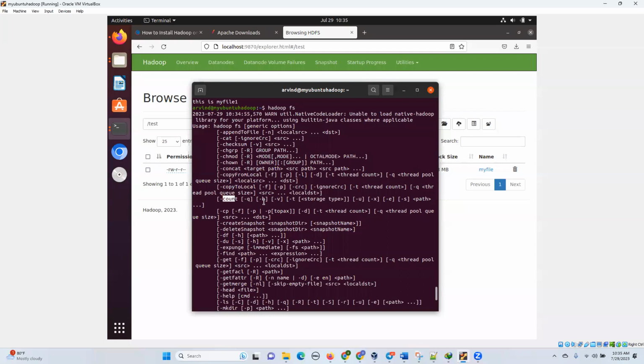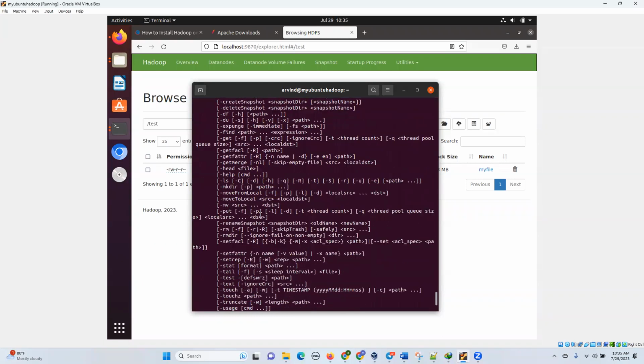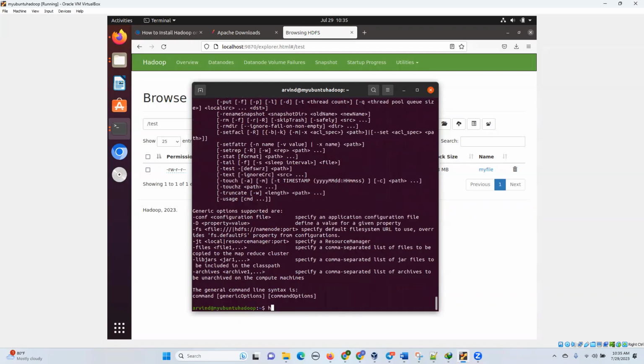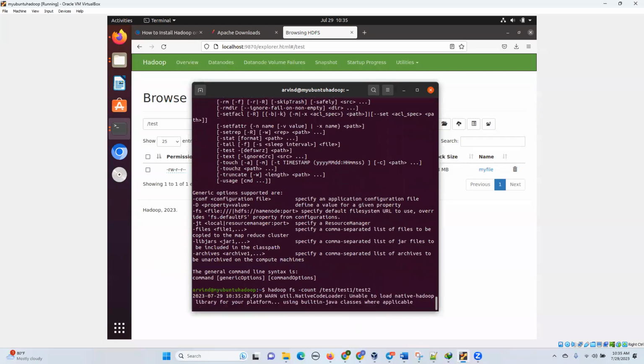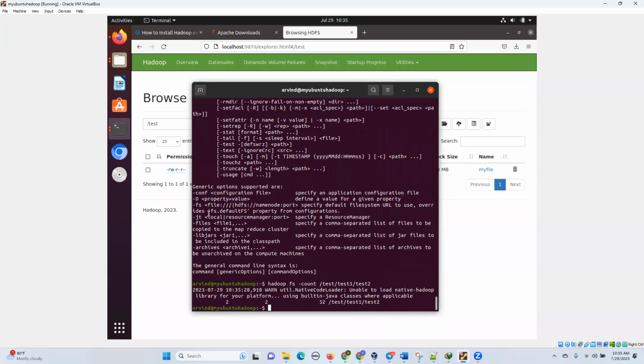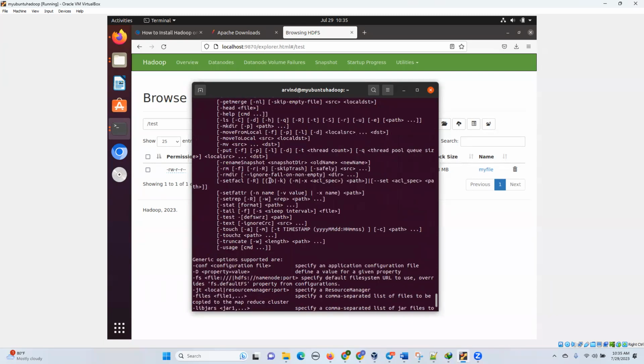Count simply gives the number of directories and files in a particular path in your Hadoop file system. So Hadoop FS -count, and you can give some path, test/test1/test2, some directory I'm giving. I get the total size, the path, and the directory and file counts. So it is just giving the count.